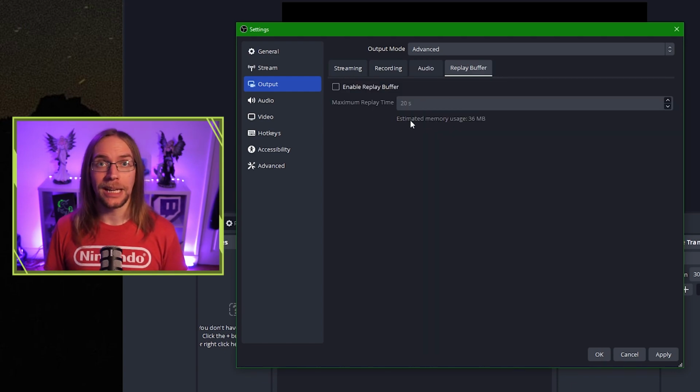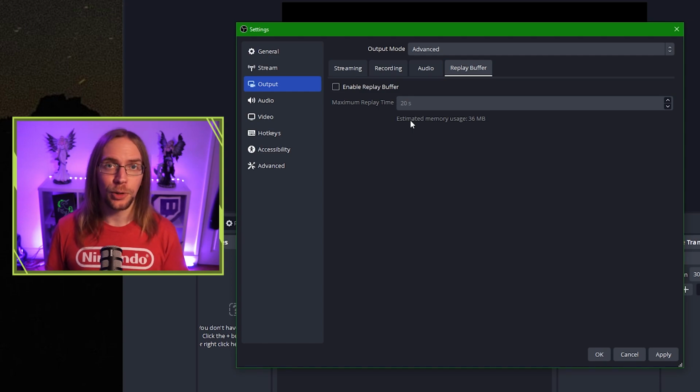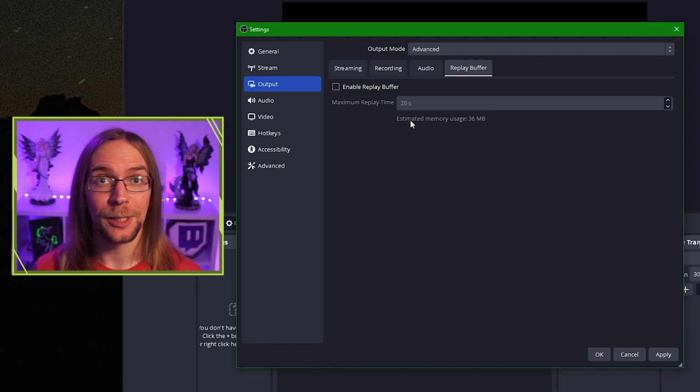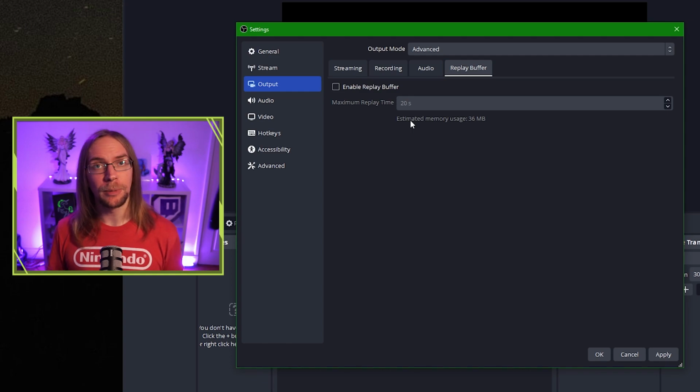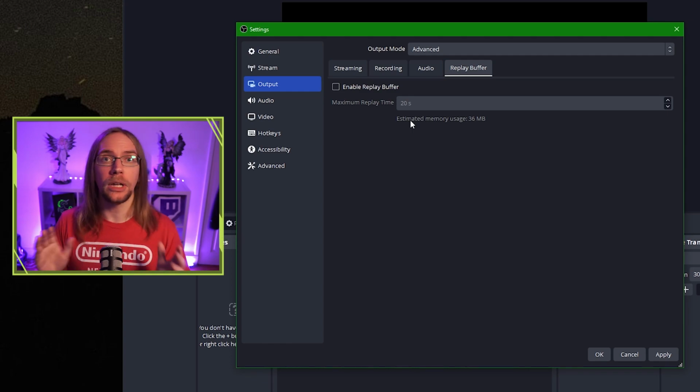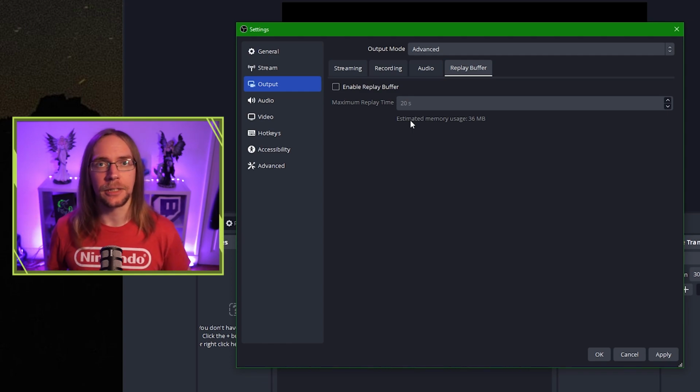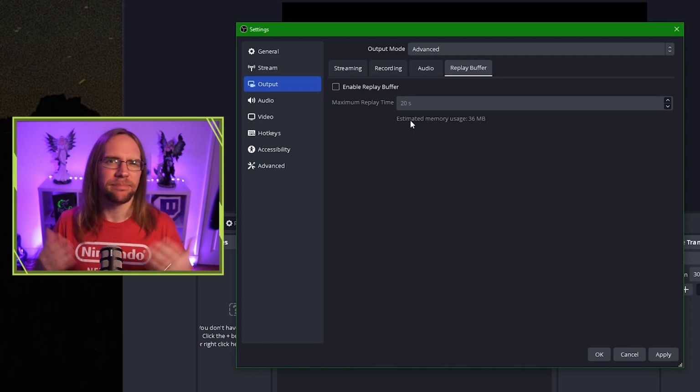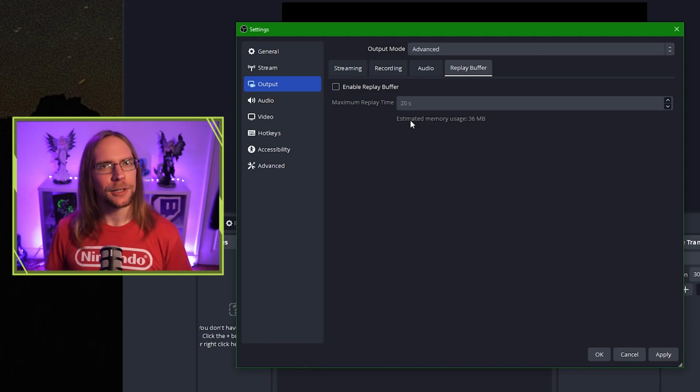Now, this is actually an OBS killer feature. It is super, super useful, and honestly, I misunderstood it when I first saw it. I thought the replay buffer was turn on and at will you could just press a button and show the last 30 seconds of your stream all over again. Useful for like kill cams and stuff. Turns out that's not what it is at all.